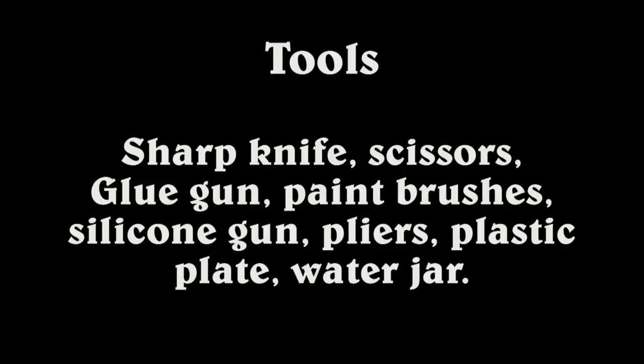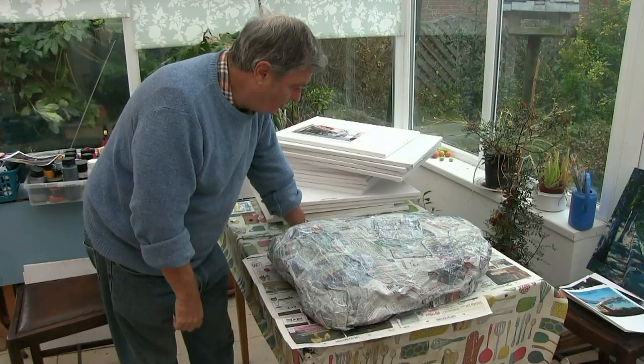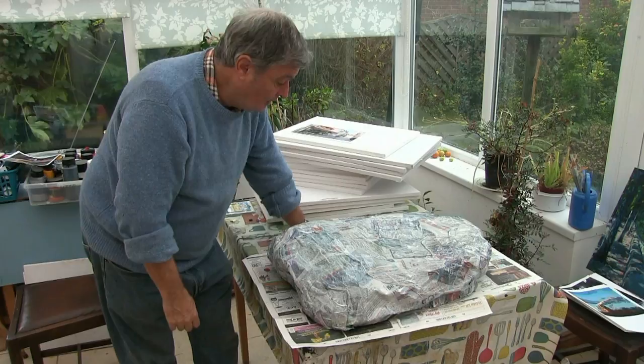Well, I've got young Abigail coming again this weekend, Rose's granddaughter, and she has to make a medieval castle model within A4, within an A3 size. So I decided to get her started by making a wireframe, covering it in paper mache, newspaper and PVA glue, and then we'll get that coated and ready for her to build the castle on top of.